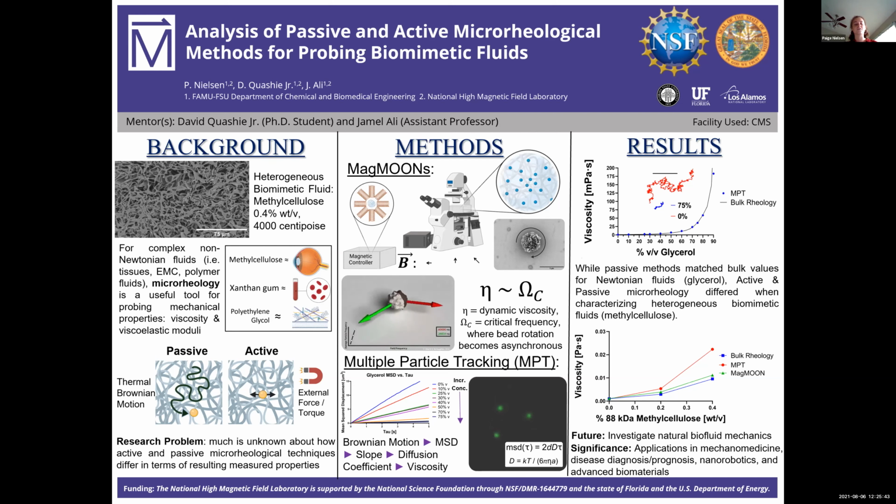This work with magnetic probes aided in the MagLab's mission to advance magnet technology, and it is significant as it shows that active and passive techniques can provide different measurements, and thus care must be taken when choosing one method versus another. Future studies could involve measuring the microrheological properties of natural biofluids.